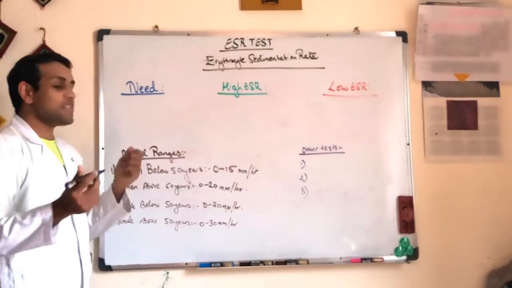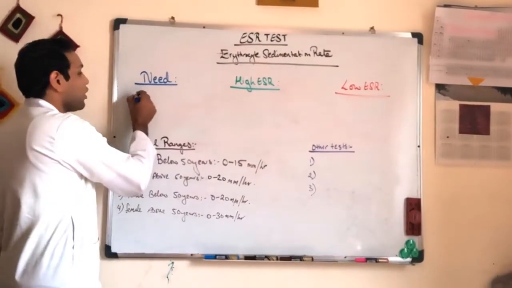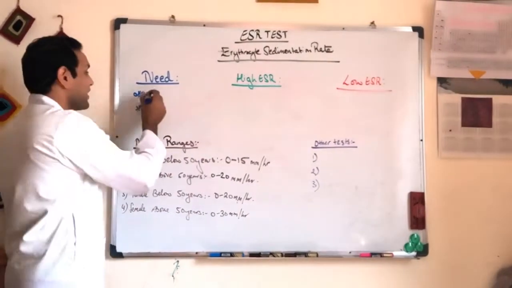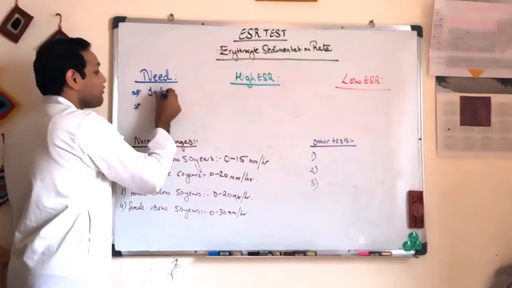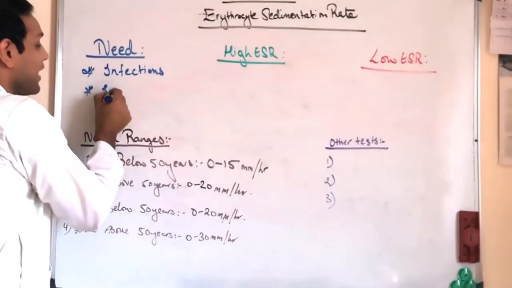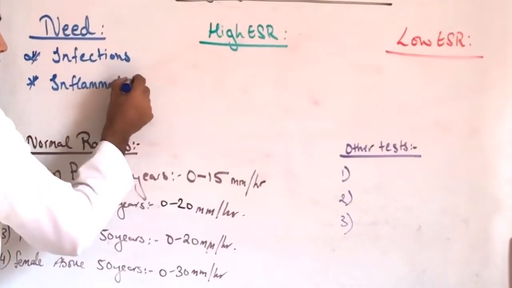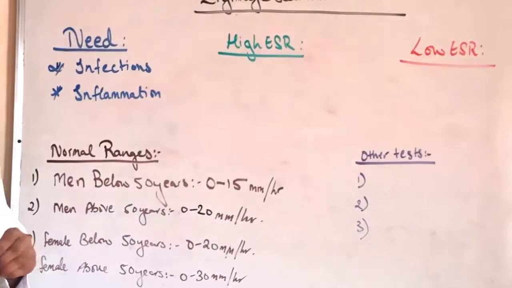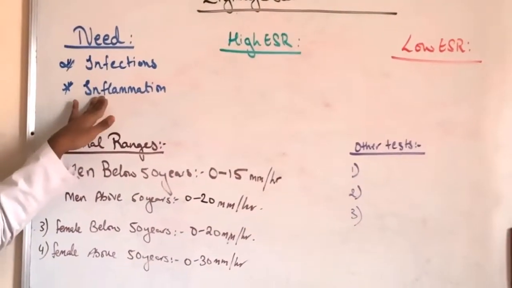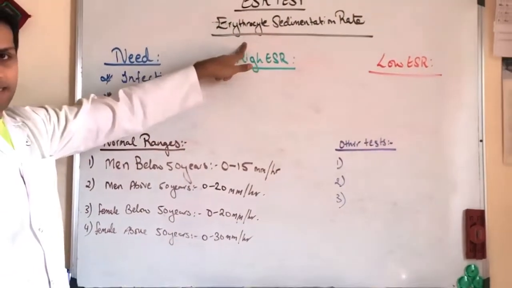So what is the need of an ESR? As we all know, ESR is required for the diagnosis of two things: to identify whether you're suffering from any type of infection, and along with infections, to find out if you have any type of inflammation in your body. These are the two things which help us to diagnose what basically you're suffering from using the help of an ESR test.